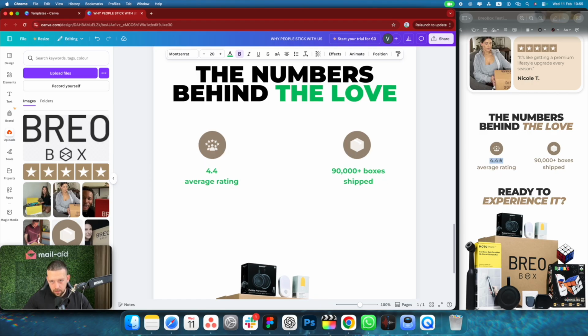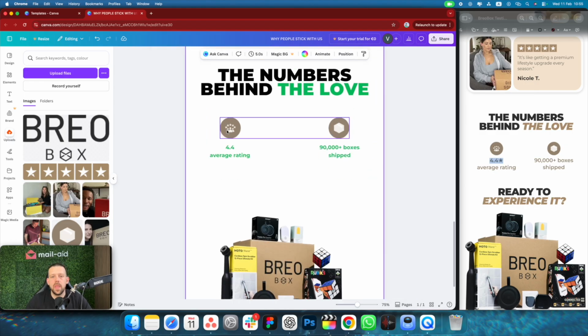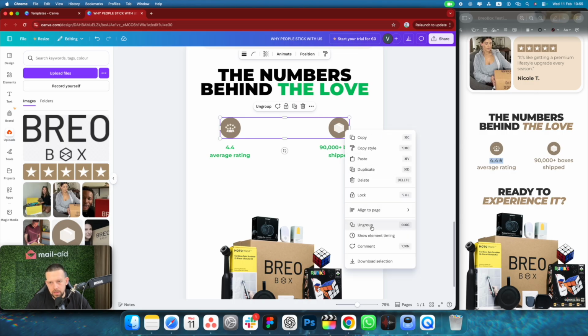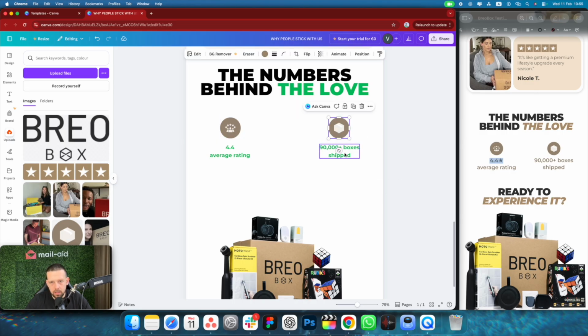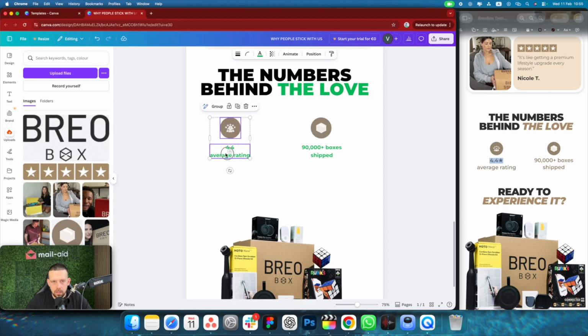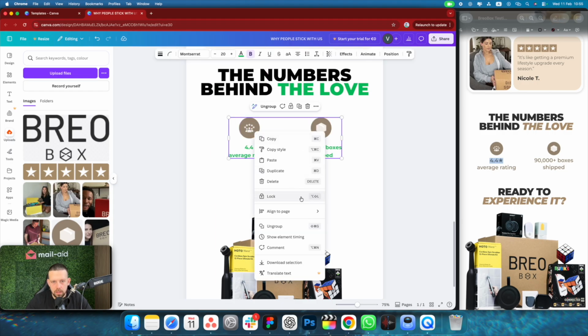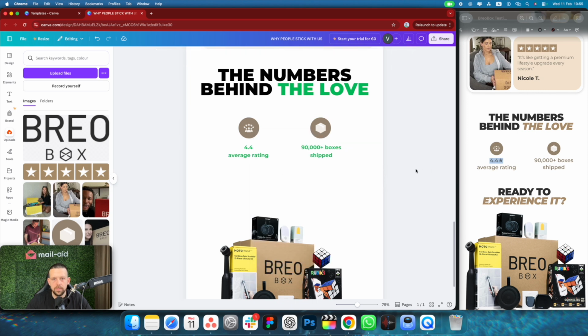Looks good. Perfect. Now I think these are a little bit far off, so let's ungroup these. Select all the elements. Now let's just group these, and now we can center.